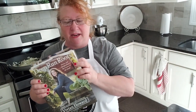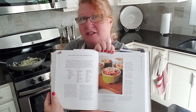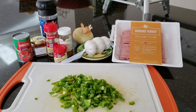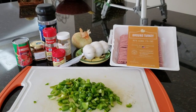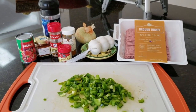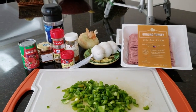All right, so I'm going to be taking one of her recipes today and modifying it ever so slightly for what we like. So what we're gonna cook is called the sweet potato and turkey shepherd's pie. I'm going to show you some of the ingredients that we'll be using today. So of course we're going to be using turkey, and my variation on the recipe from Vivian Howard is that I'm using green bell pepper. It's the fall here in the South. My pepper plant is still producing, so you're gonna see green peppers show up in a lot of things. We've got to use all of those up and take advantage of our local, fresh, homegrown ingredients.